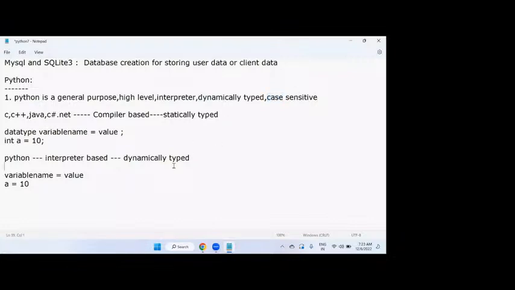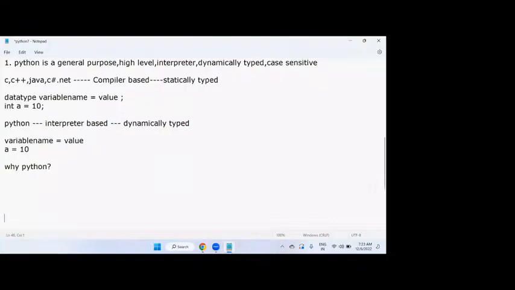Now coming to this, why Python? Why not another language? Just now I discussed that Python provides a flexible way to write code when compared to other existing languages. Moreover, Python syntax is very simple and straightforward. There is no complex syntax. And also, Python provides lots of built-in libraries, which make the programmer's task easy. So you can write the code directly by using those libraries.